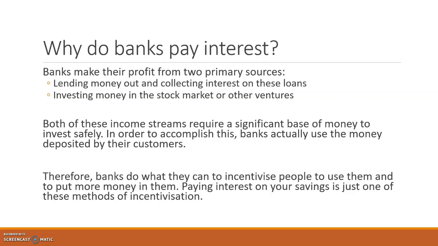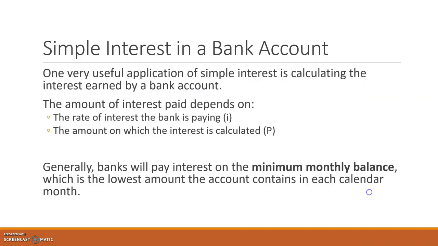That's the way they create profit, just by investing money, whether in loans or in other investments that already exists. In order to accomplish this, banks actually use some of the money deposited by their customers. Therefore, banks do what they can to incentivize people to use them and to put money in them. Paying interest on your savings is just one of these methods of incentivizing their use. So because banks need your money in order to make profit, they offer some interest back to you in order to incentivize you to actually put money in there in the first place. So that's why banks offer interest.